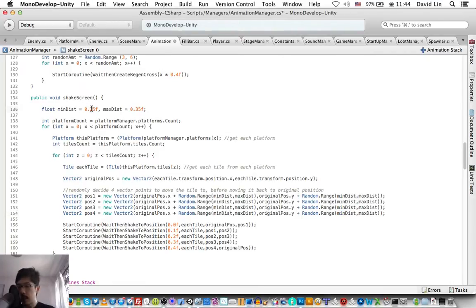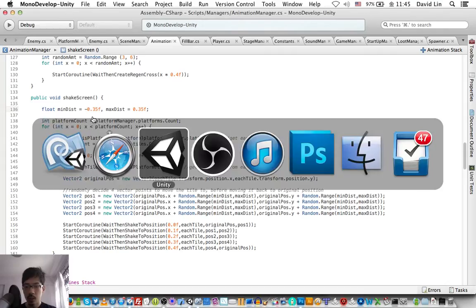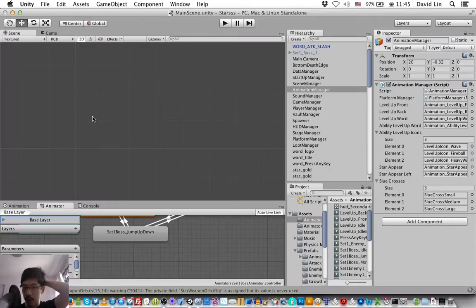Okay, let's set the minimum as minus 0.35 instead. Okay, so that the range goes 360 degrees. Okay, so that should be it for the shaking. Even though we have no idea that it works, so we have to test it.